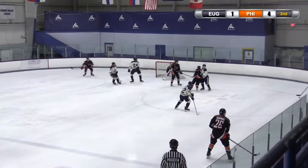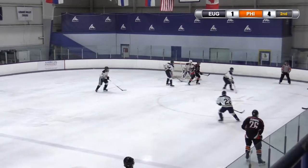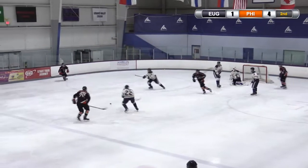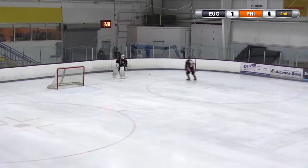Back down to Scott below. He's got Dunning out at the point. That's who he gives it to. Dunning back down past Scott. It looks like this is Berg. Back over to Scott. Scott will walk in at the dot. Thought about shooting. Said back out to Dunning. Here's his shot, heading with a good stick. And he'll just chop that out of the zone. 1 minute left on the Philadelphia power play.